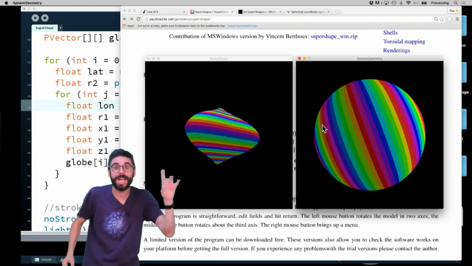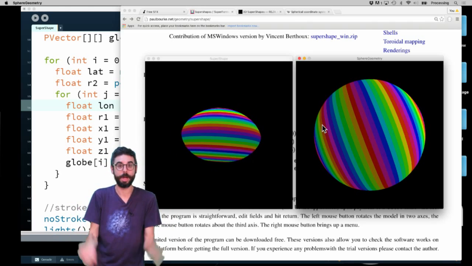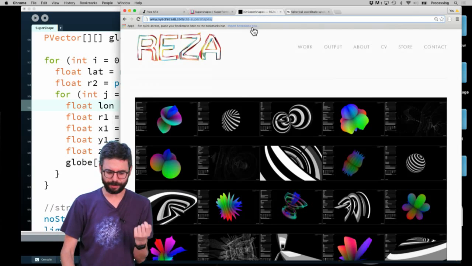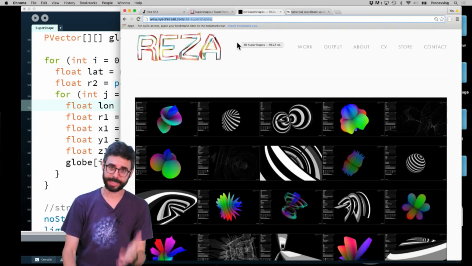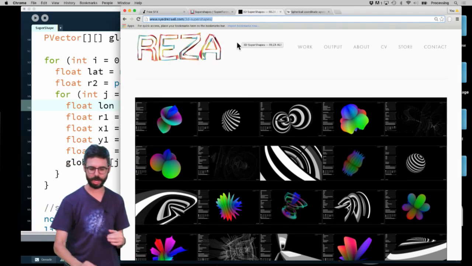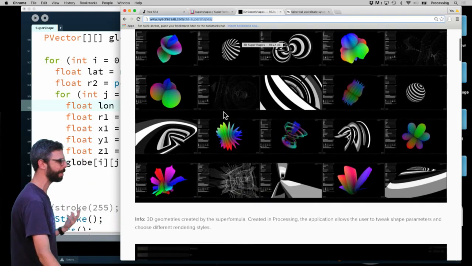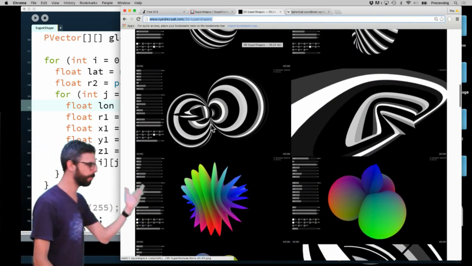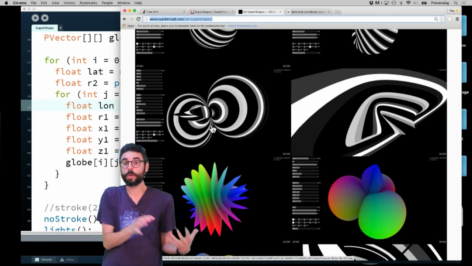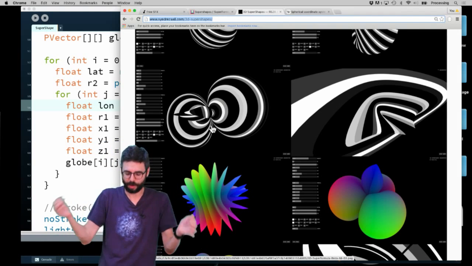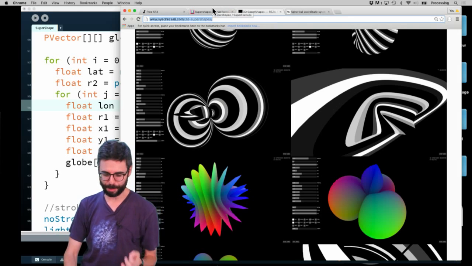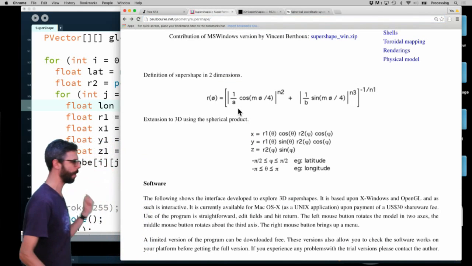Now this is just one example of a supershape. What are supershapes and where do they come from? So first of all, I want to reference you the work of Riza Ali. A link to his work will be in the description of this video. He has a wonderful art project all about supershapes that you can look at and enjoy, and some videos you can watch, beautiful ways of coloring and messing with them. This is really where I took my visual inspiration from, this particular work. Where I've got the math formula from is from Paul Bork's website.